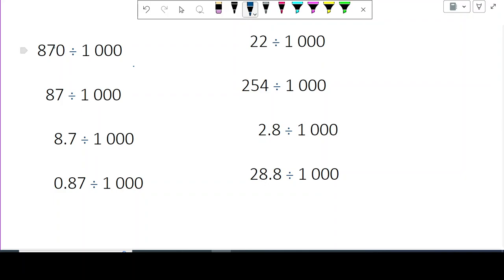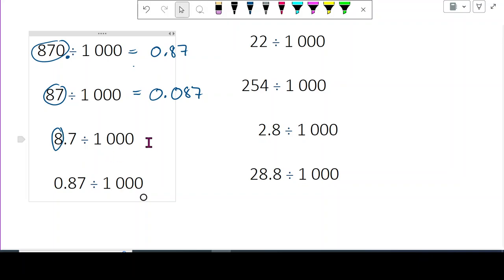So again, we know the digits won't change, there's going to be an 8 and a 7, but all three are going to move behind the decimal place. Because originally, and I can just rub out that last one, it's not necessary, but you can leave it, it's fine. There's only two, so that creates a one gap that I need to fill with a zero, and then I've got the 8 and the 7. There's only one before the decimal place, so when it moves three places, it's going to create two zero gap between it and the decimal place.